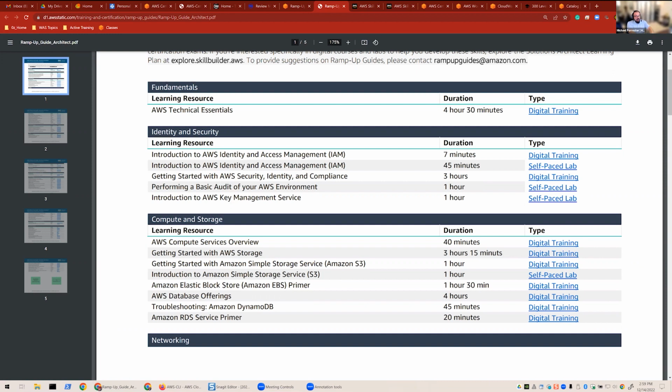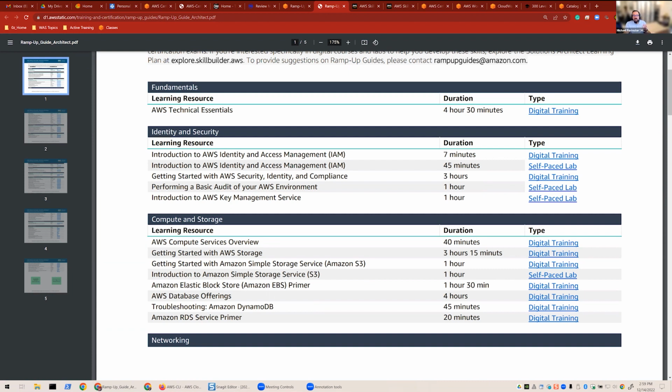Now, step 3 had several URLs involved in it. Step 3 was about getting some hands-on experience, and this is derived from the things you felt you weren't strong on from step 2. Like if we're looking at S3 and you say, I don't really understand S3. You say object storage and I don't really know what that means.